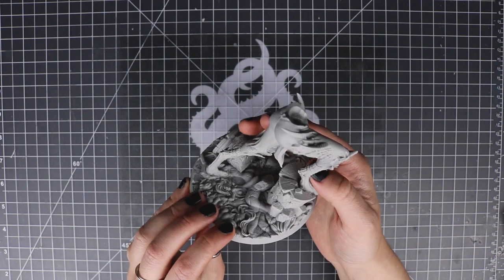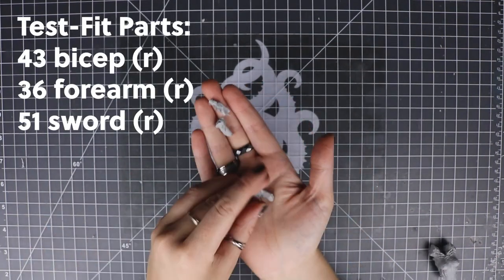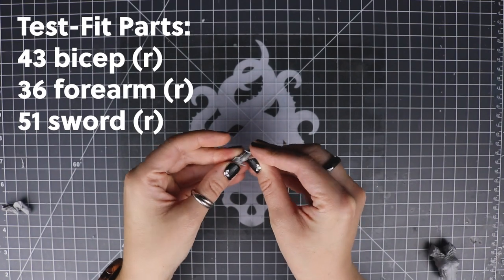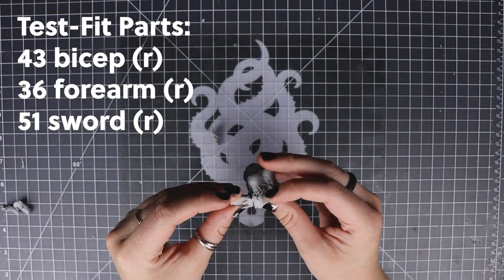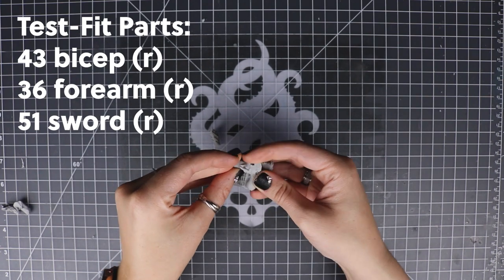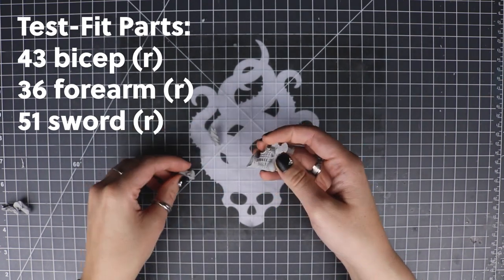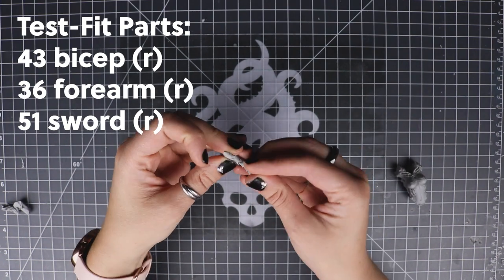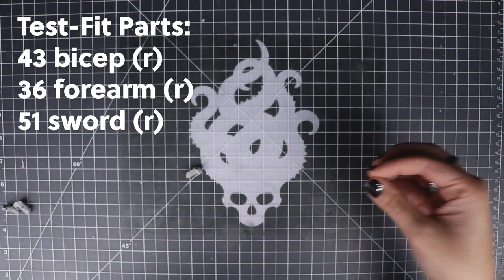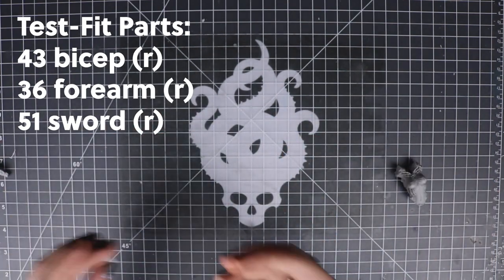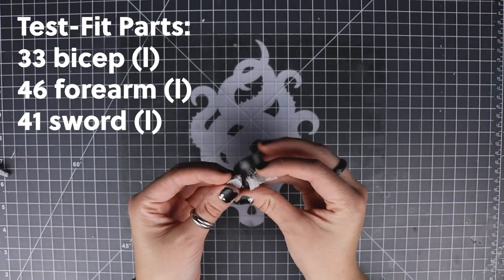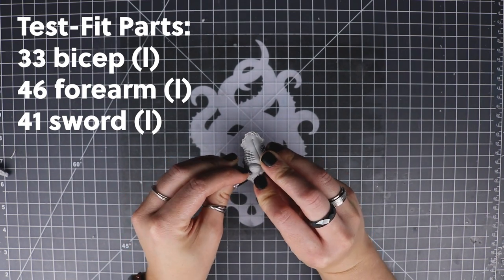We'll set it aside to dry and move on to the arms and the torso. I did put the full arms together for this before attaching them to the torso, which I didn't do the first time that I assembled it. Let me tell you, not the greatest choice. I would assemble by putting the biceps to the torso first and then the forearms.